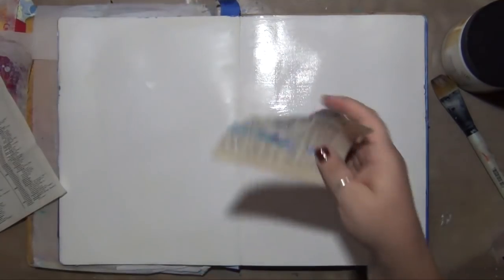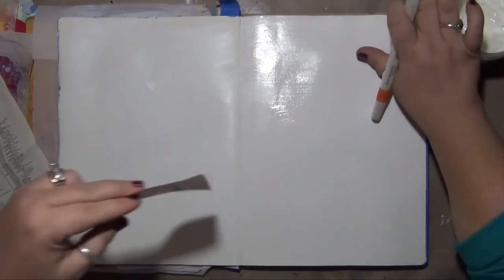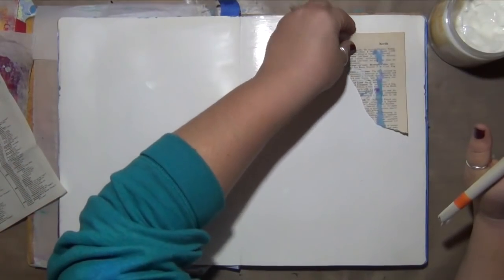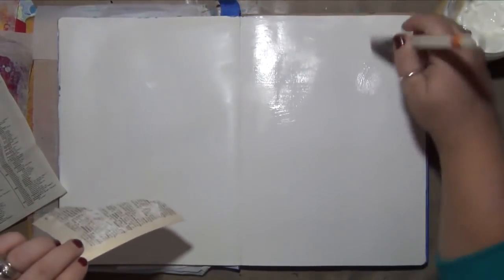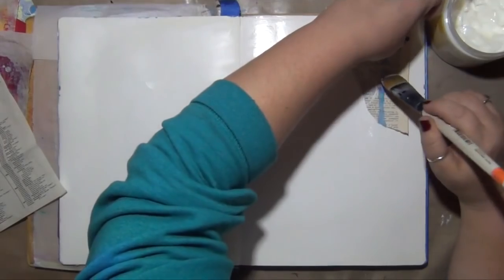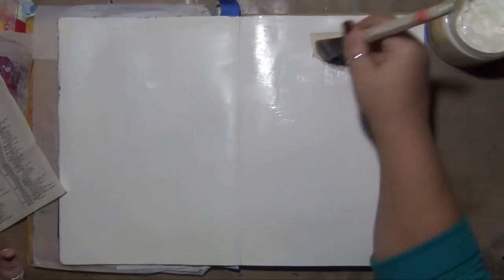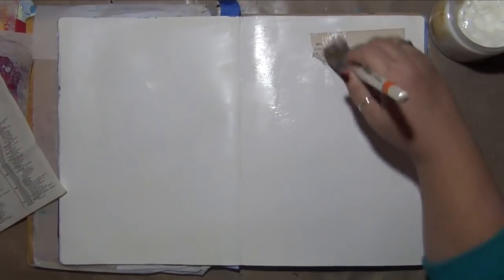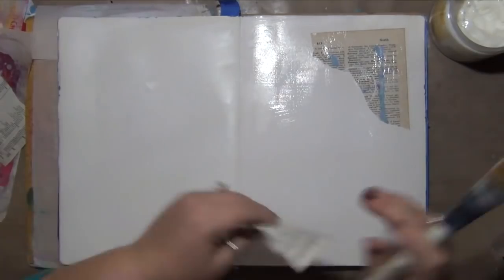And let's see. Okay, grab some dictionary text. And I got my matte gel. And I'm just going to glue things down and not worry too much about, well, the gesso will hold this down. It's still sticky under there. Well, we'll just add the gel. It'll be okay. I'm going to get gesso in my gel medium. And then I'll probably cry about it later. But for now, I just don't care. Just going to randomly glue down some collage bits, and then I'll be back.